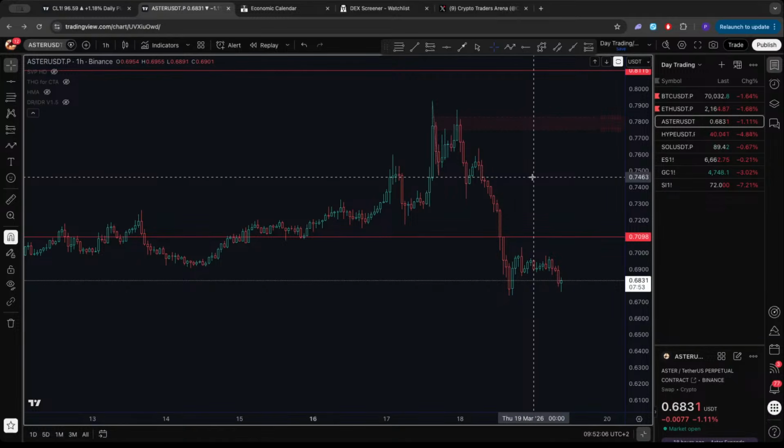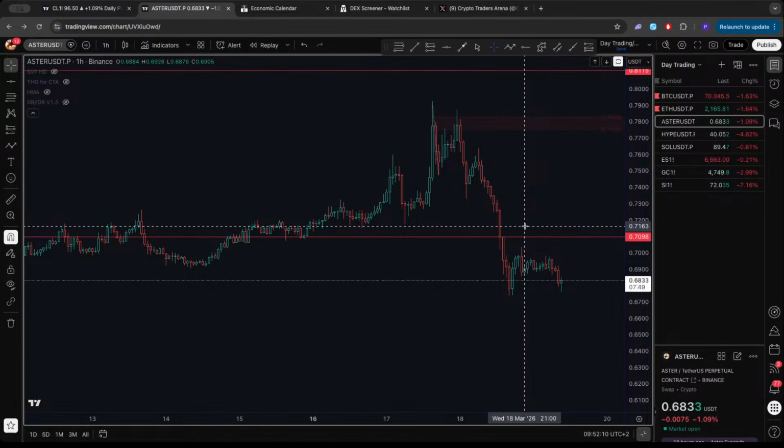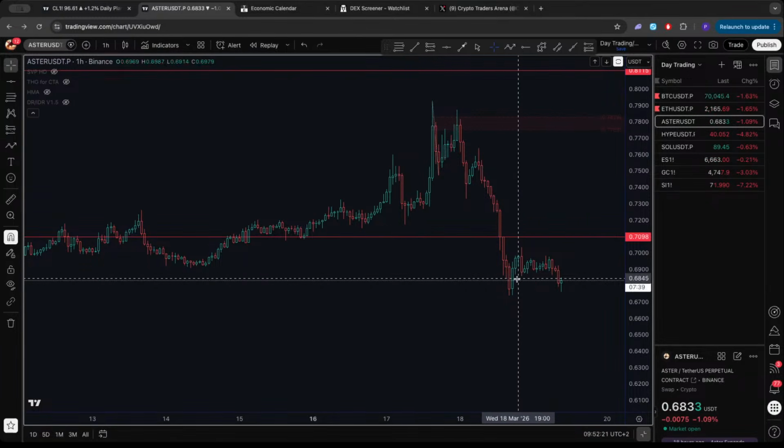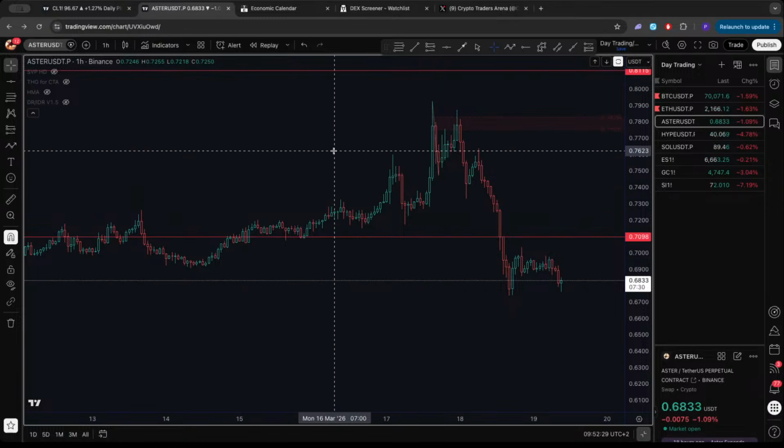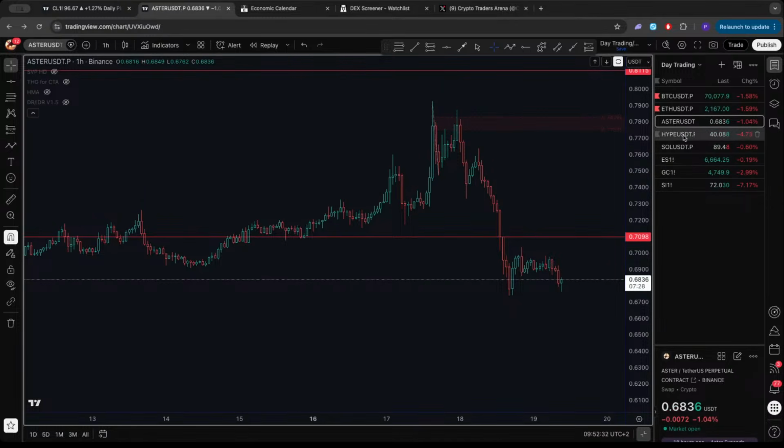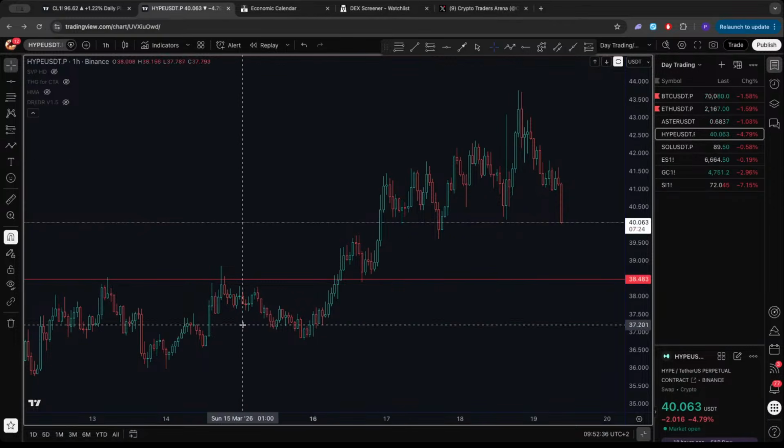Some gladiators took the trade, made some money. If you listen to Stefan, I think he even posted on Twitter, you made money with us there. Doesn't get better than that, people. Now, just leave it alone. Trail as much as you can. Don't ever believe CZ. He's marking the local top every time. Anyway, hype. A lot of people tried to short this one.